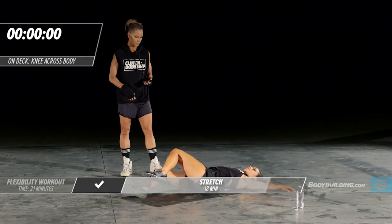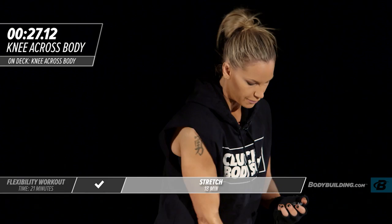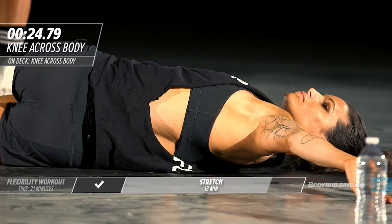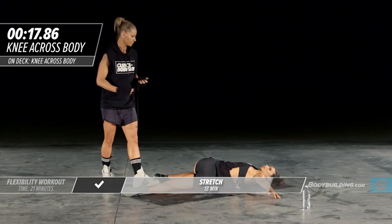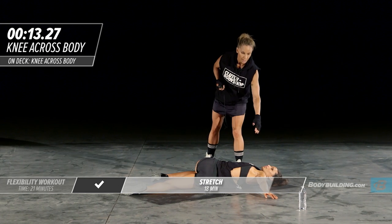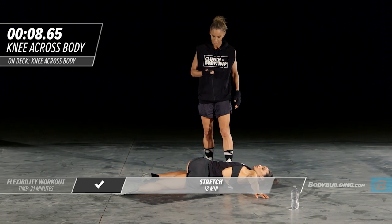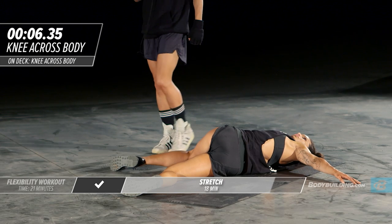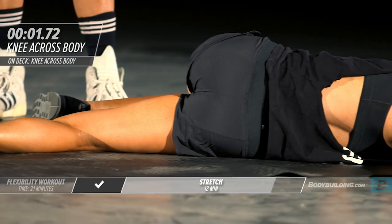Okay, good. So now Amber's gonna switch to the other side. Again, bringing that knee down to the ground and keeping everything very relaxed through the leg. And you can use that hand to press your hip further towards the floor to really get deeper into the stretch. This arm should be totally relaxed. You'll also feel a slight chest stretch with this exercise, which is great. Good. So we've got 6, 5, 4, 3, 2, 1.